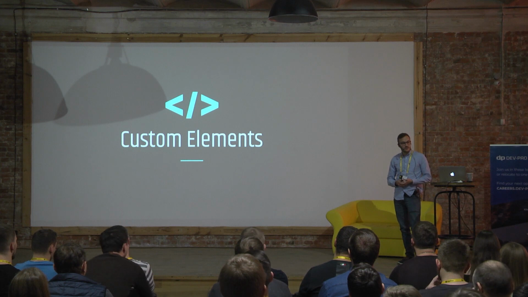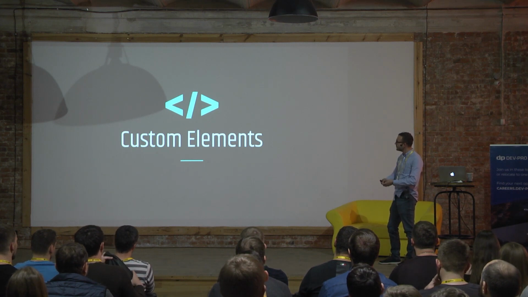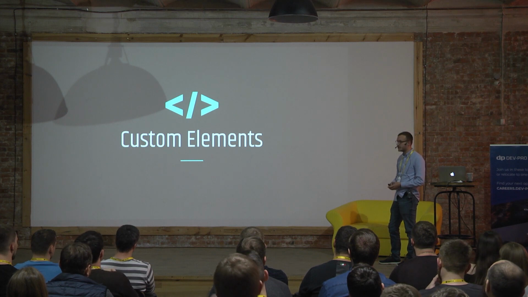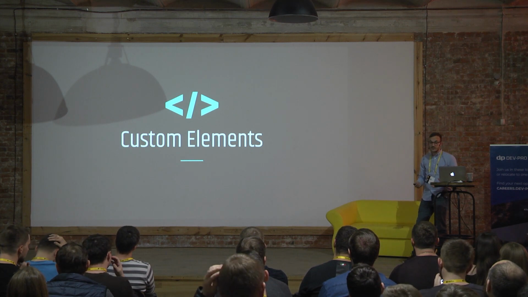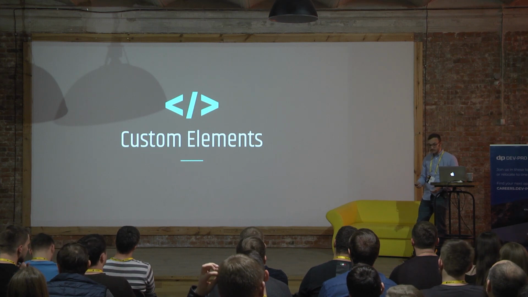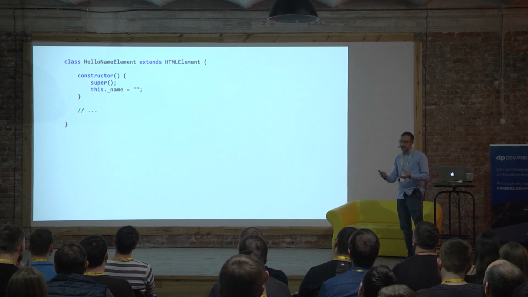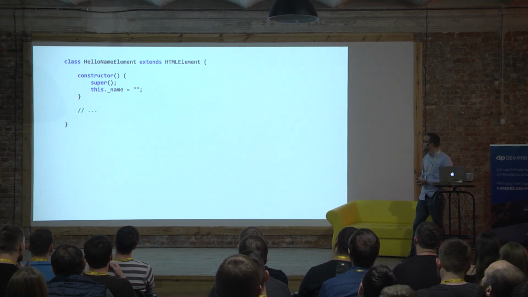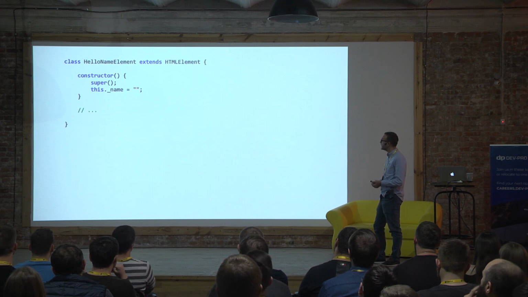So I think it's important just to look in a little bit of detail as to exactly what each of these specifications provide us as developers. So custom elements basically allows developers to create their own DOM elements. And let's just have a little look at exactly how we do that. So touching on what was spoken about earlier in the previous web components talk, you can create your own custom DOM elements basically by using the JavaScript class syntax.